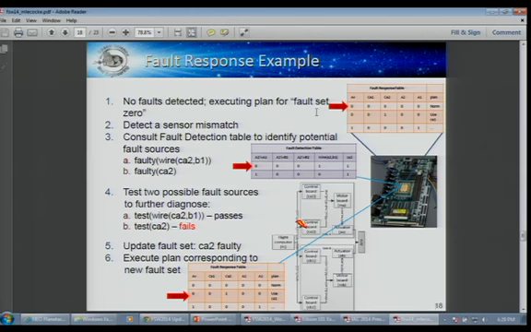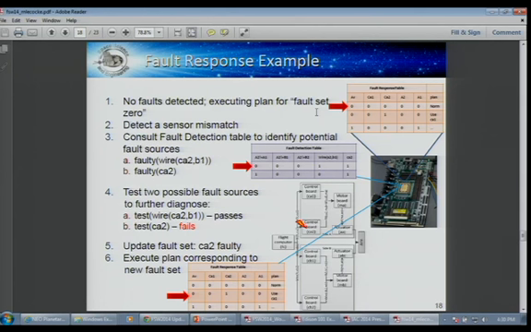But if something should happen, in this case we've said we detect a sensor mismatch. So I get a Boolean saying false on your sensor matching health status. So then I can look into my fault detection table, match up that status, and it says, well, if you've observed this, then either that wire is broken or that component is faulty. And so then I can go do some more analysis, some little tests. I shouldn't be saying me. The processor can go in, run some more tests, and figure out which one it is. So that's your detection and isolation process.